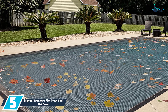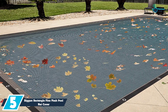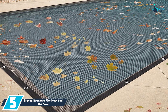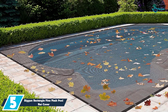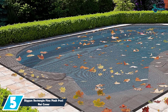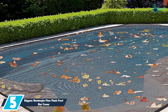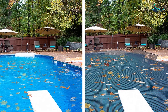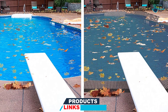Starting at number 5, we have the Big Gun Rectangle Fine Mesh Pool Net Cover. This is a rectangle swimming pool leaf net that has been made of finer mesh. The leaf net will be a great option for blocking even the smallest leaves from getting in the pool. It is made of quality polyethylene which is strong, tight, and resistant to tear. In terms of installation, this net has a very simple setup — you use ropes that pass through the holes on the edges of the net, which you then tie to the pool railings.